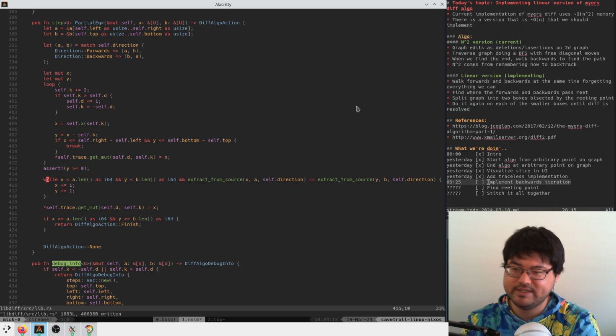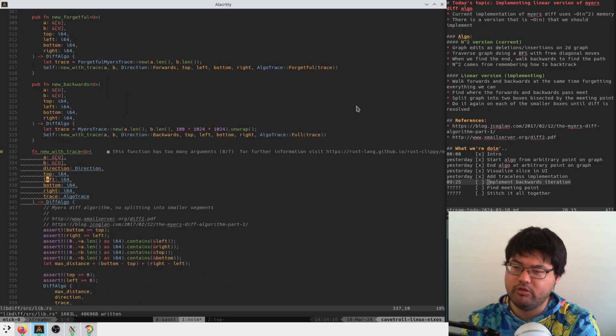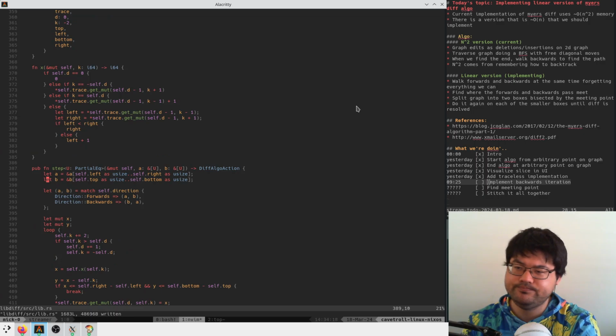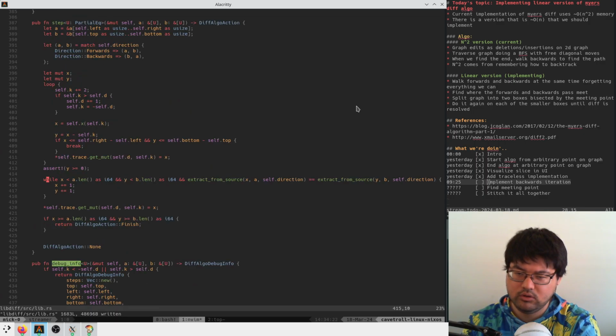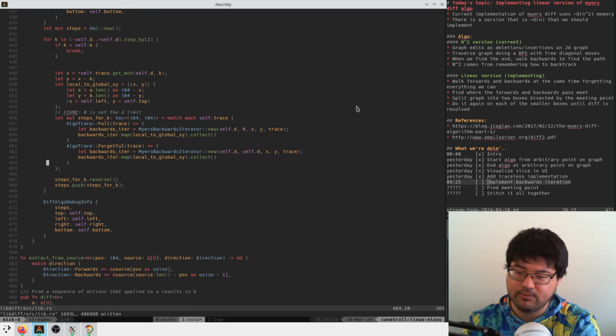Then I guess X and Y are related to the wrong thing. So when we get our debug info, I'm concerned that the backwards iteration here is using... It's almost like we want to go YX here. Or local to global XY.